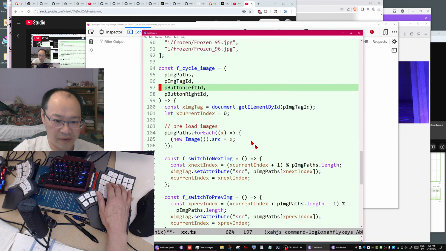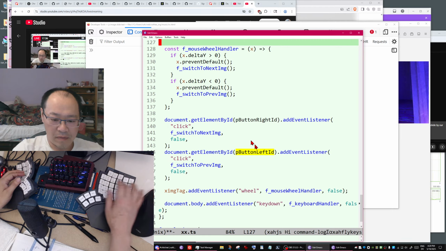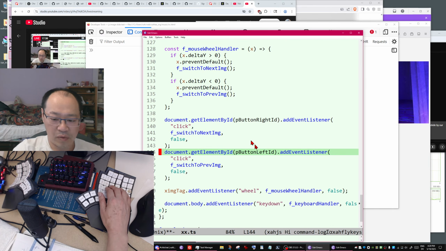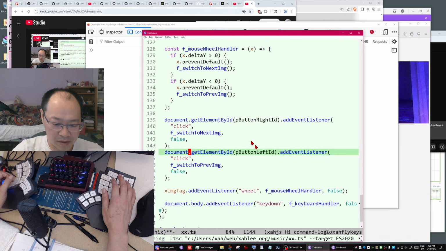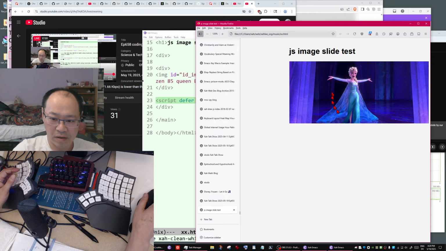Okay, so now the left button here, you see, this is where it's gonna error out because you cannot get element by ID. It's not found. So compile the file. Okay, close it, show in browser.